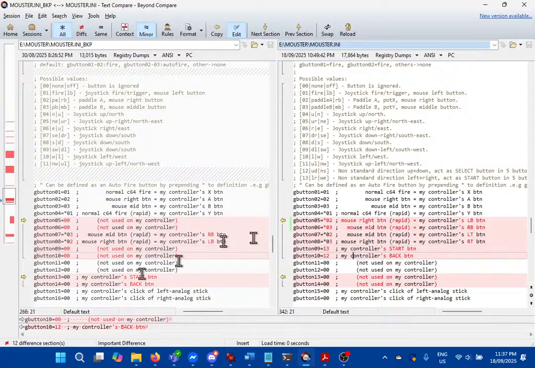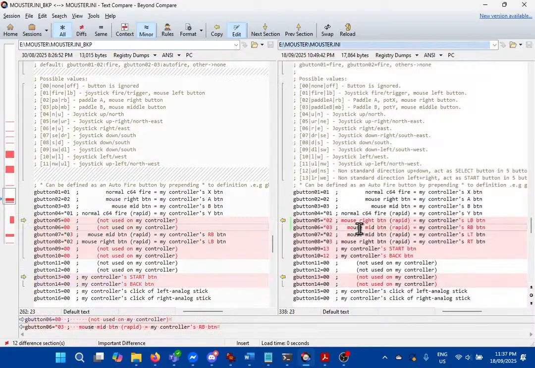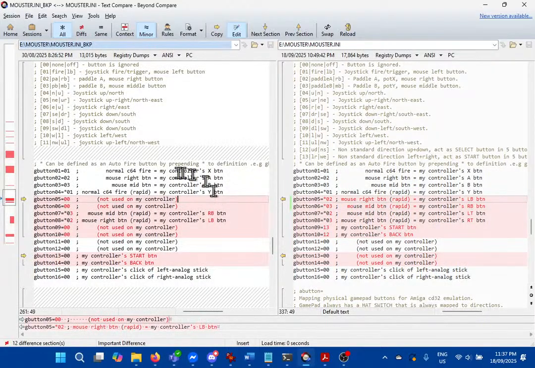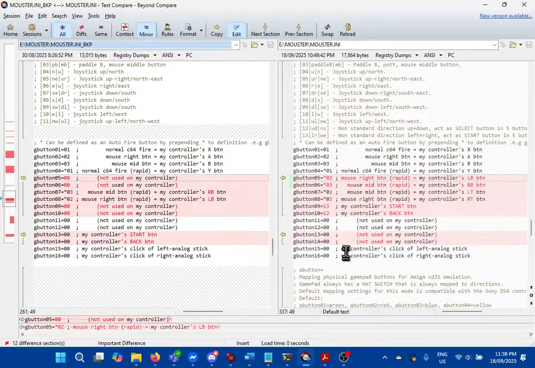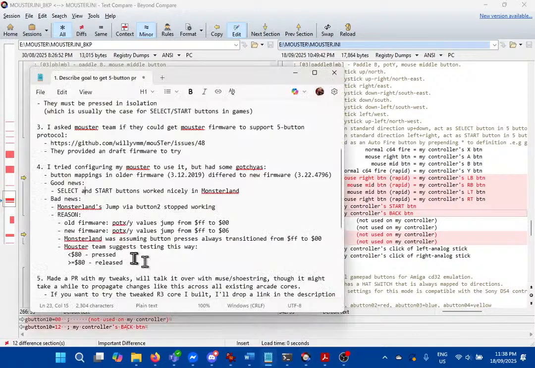And again, this is different to where they were positioned in the old firmware. Back here, they were positioned for my controller in 13 and 14. So there must have been some shuffling about from old firmware to new firmware. So be mindful of that if you have to configure your own controllers. If you have an old firmware, it might be mapped one way, and if you upgrade to a firmware like this, you might have to reassess where your buttons are positioned in this mapping. Okay, but once I sorted that out, things were looking good. The start button and the back button were behaving well.